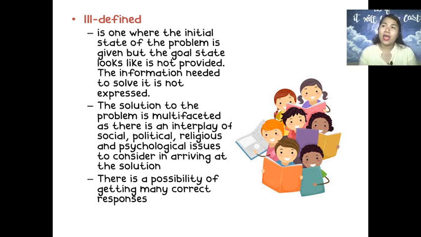Or ito ba ay alam natin yung mga factors that affect the problem, yung process na gagamitin, alam natin, yung solution. Samantalang sa ill-defined, dahil nga sa napakalawak ng range, sa isang problem, there might be another problem that might arise and another problem that might arise, and we can arrive at many possible correct answers. So that is ill-defined type of a problem.